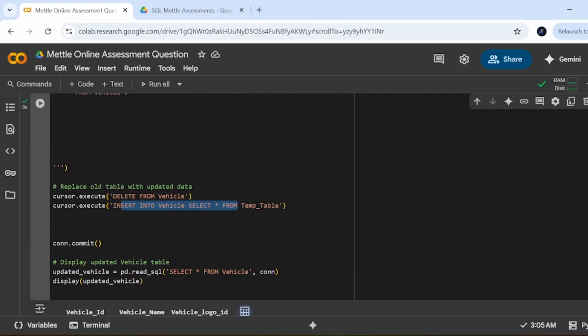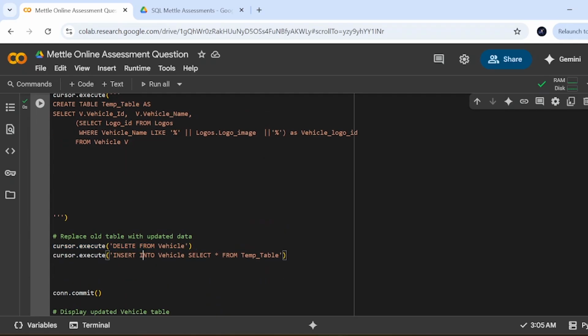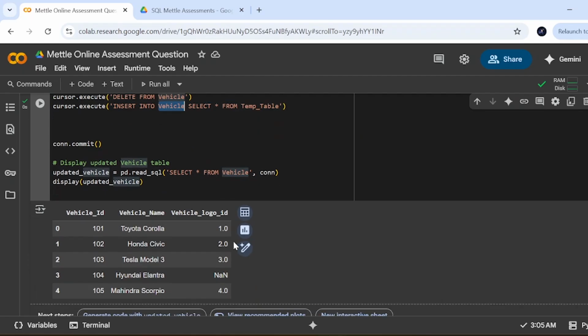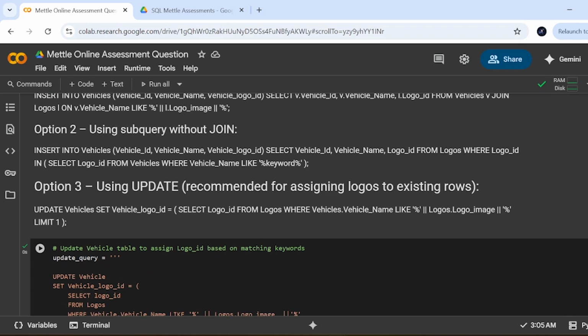But what I actually had to do, I had to create a new table, then delete it, and then insert into these table what I have created. I have to insert the output of this table into new table called vehicle, right? So hope you guys understood, like in this scenario, if you get some options like that, which one you have to select and why exactly.